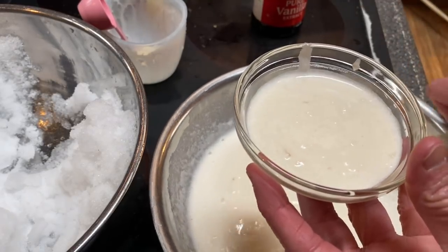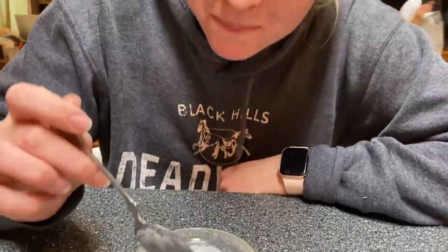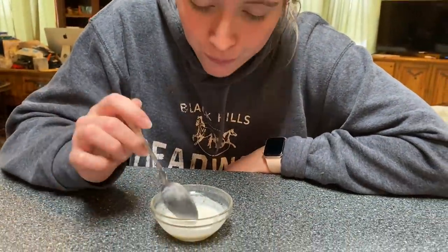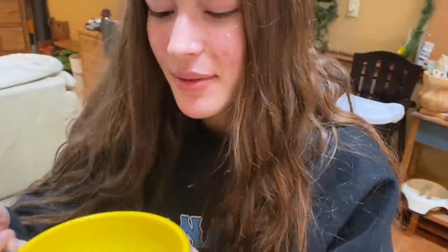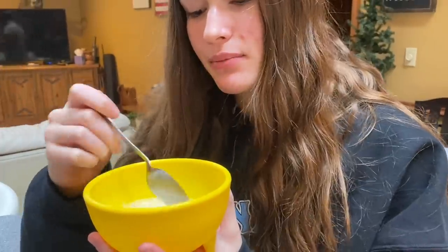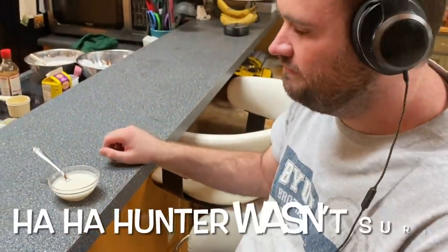All right, we have a taste tester standing by. Daughter Hannah. It's pretty good. I like it. Does this snow taste like snow ice cream? Mm-hmm. Yeah. That's what we wanted. That's what we were aiming for. So what do you think? It's good. I like it. What's it taste like? Vanilla ice cream. Melted. Yeah, melted vanilla ice cream. Do you like it?